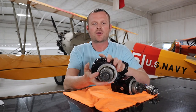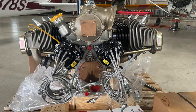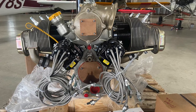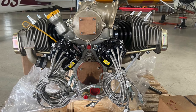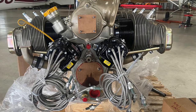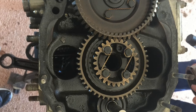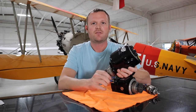A magneto has gears on it and stabs into the back of the engine. The first photo shows an engine we just installed about two weeks ago — it's a picture of the back of the engine, which has an accessory case with a bunch of gears inside. The magnetos slip into that accessory case at the very top. There's also a vacuum pump drive slot and, at the very bottom, a larger cutout where the alternator installs. Whenever the engine is turning, it turns all these gears and all your accessories on the back of the engine.